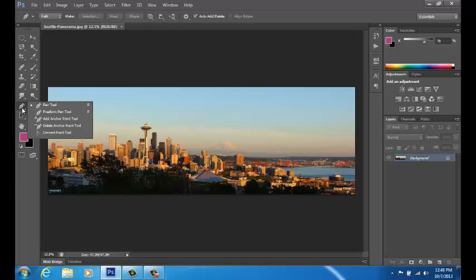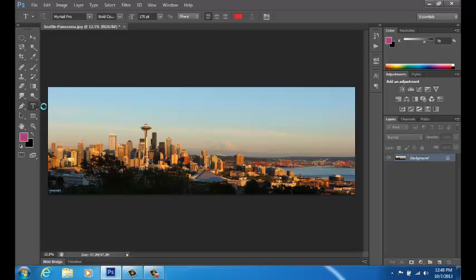The pen tool is exactly the same as it was in Illustrator. It can make a shape simply by clicking. It will make a solid shape. As you can see, it is now a line on top of that. I'm not really sure what application you would use that for. Again, Control-Alt-Z will step back more than one step.